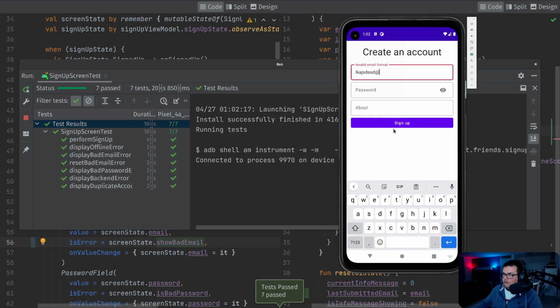So now it is resetting correctly. And now if I submit, okay, now it says the invalid email format again, even though I have the valid format, it still says that it is invalid.